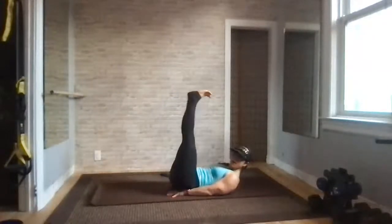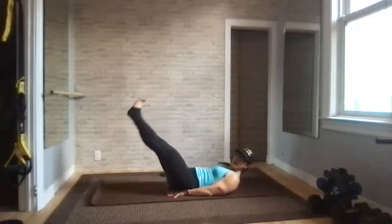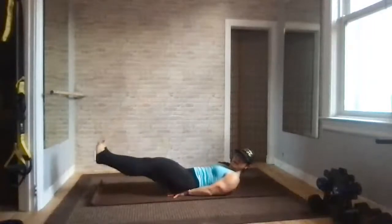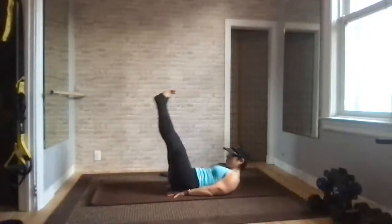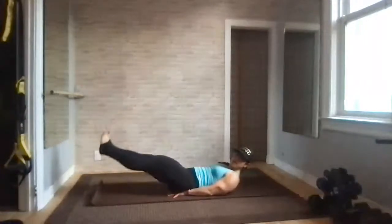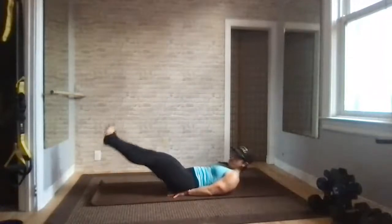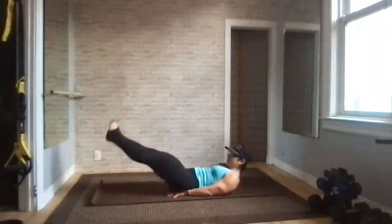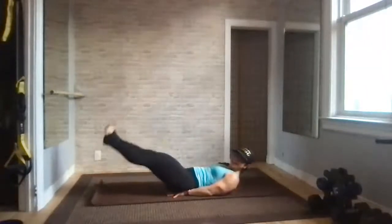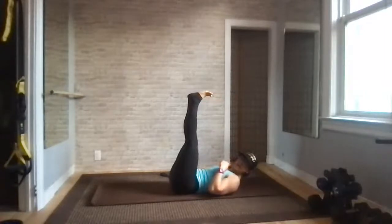The hands are underneath your low back, or your glutes, I should say, to keep your low back long. And that's going to help activate your lower belly. So when you lower the legs, pull your lower belly in. And when you lift the legs, squeeze your core. Good job. Last 3. Last 2. Last 1. Take your hands, your legs are going to stay up.